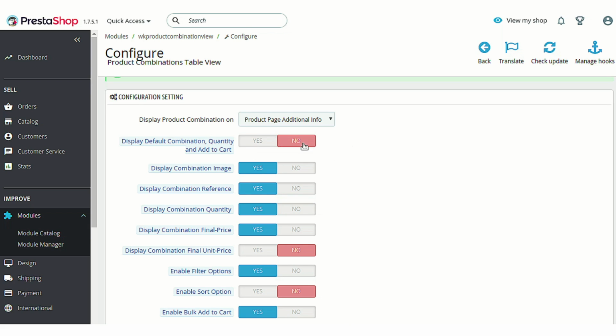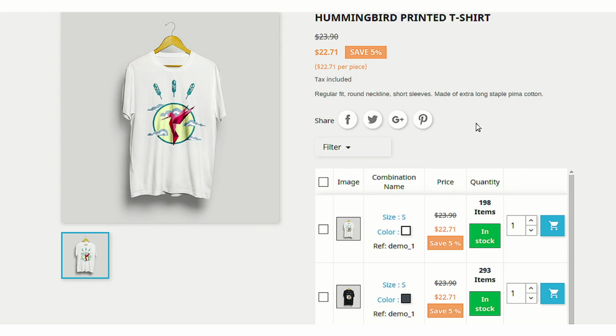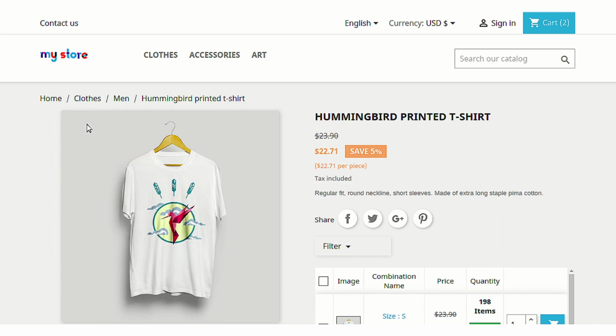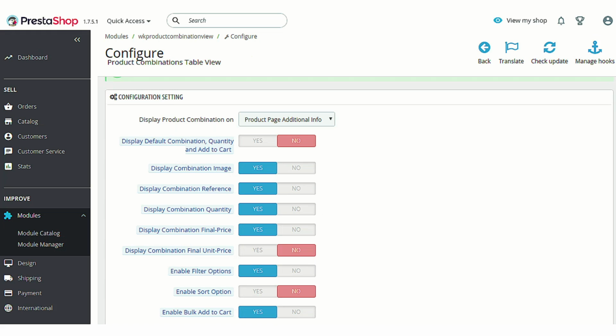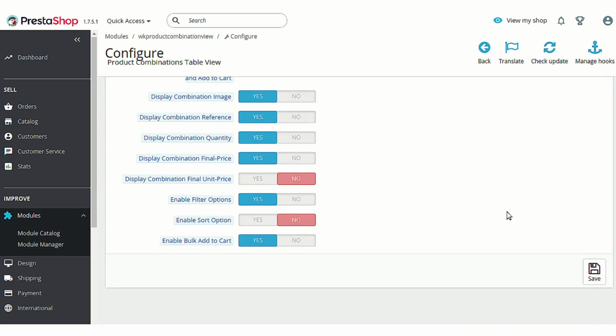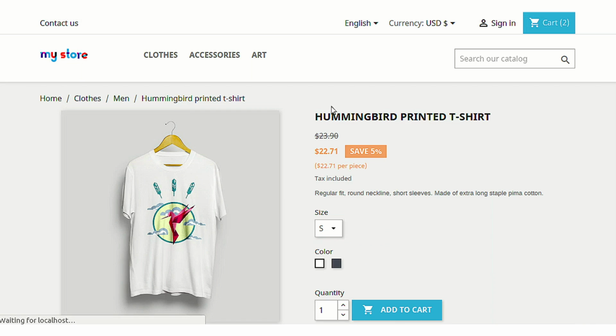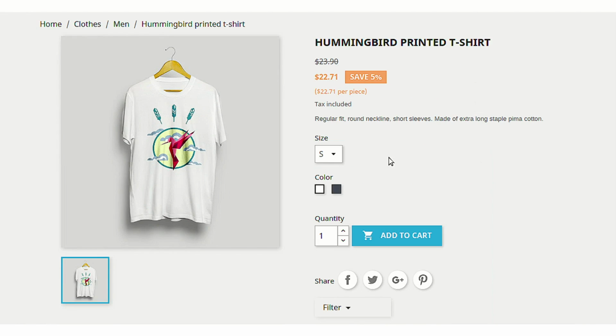As you can see, this option is disabled for now, so no option to select the combination or the quantity or even the add to cart button will be shown on the product page. But in case you enable this option, then all the default options available on the product page will be shown now. That is this combination selection, quantity input box, and even the add to cart button.